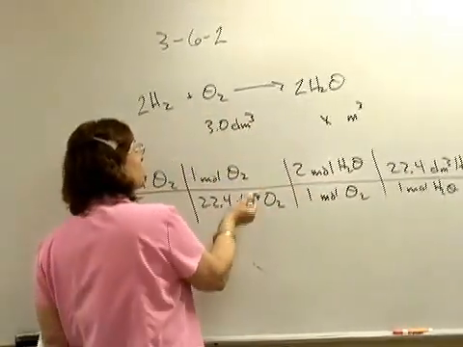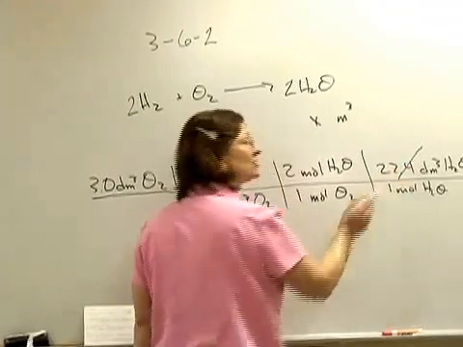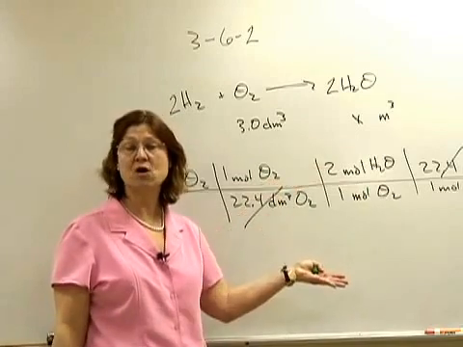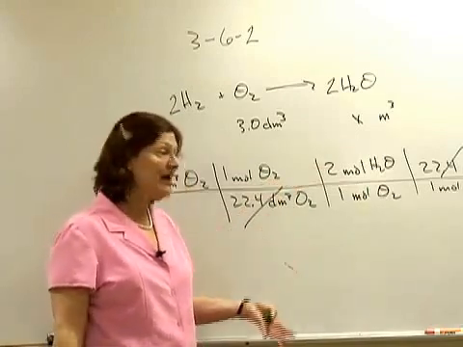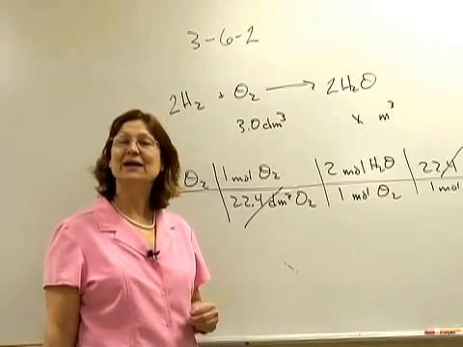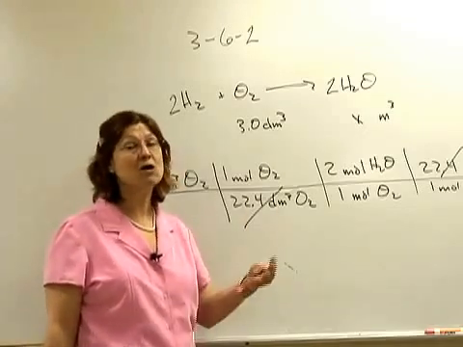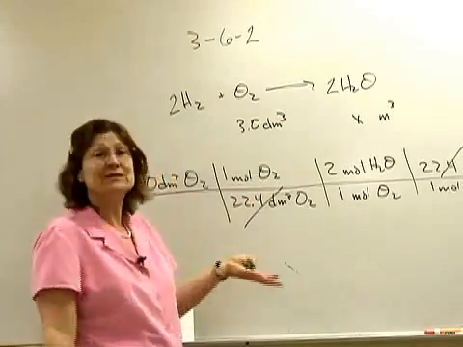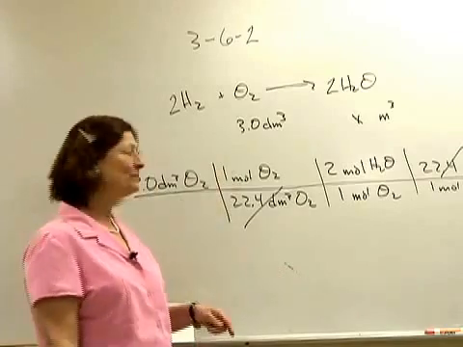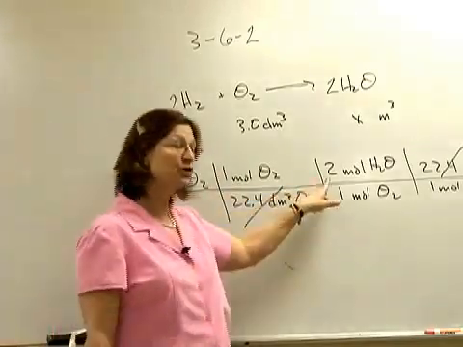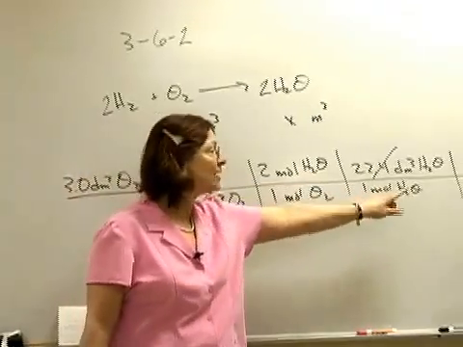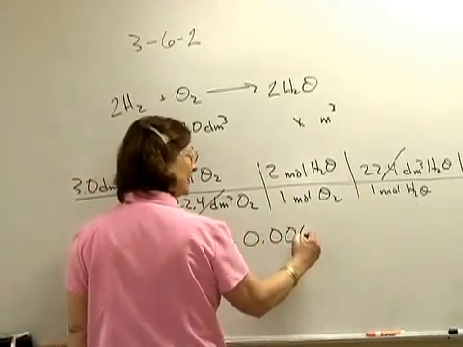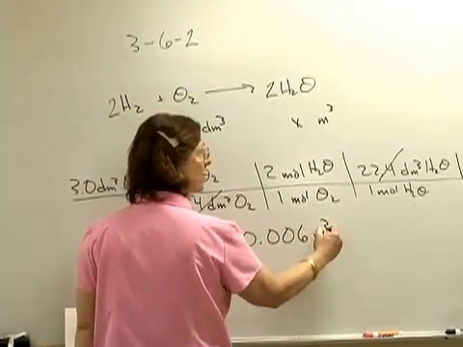Now you can see here that these decimeters cubed cancel, and that's okay. It's important to see the process of what's going on because we're learning to walk, and once we learn how to walk, then we can run. I like seeing all of the parts of the problem. Now, I can do this in my head, and you can do it in your head too. You have 3 times 2 is 6, divided by 1,000. So 6 divided by 1,000 is 0.006 meters cubed of water.